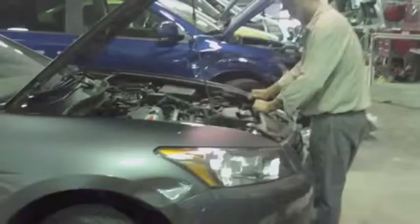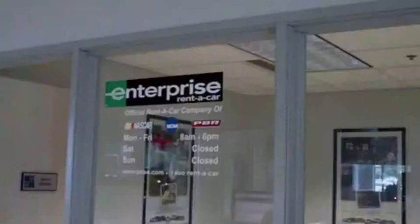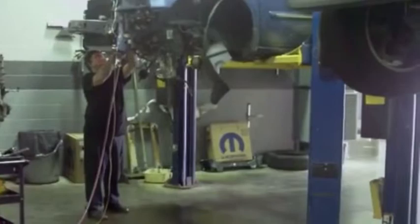Our office staff and estimators will assist you in making your claim and expediting all aspects of the claim and repair process. We are certified to repair all makes and models. We have Enterprise Rental on site for your convenience and offer a lifetime warranty on workmanship and materials used in your repair.